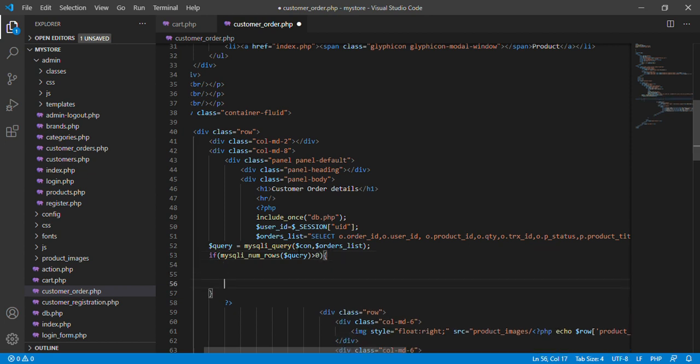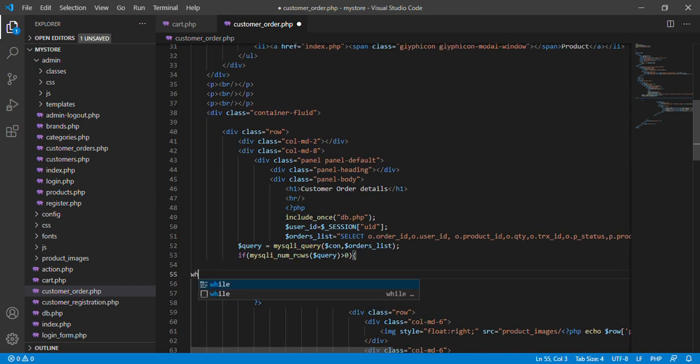So while row equal mysqli_fetch_array of my query. Then we will close here the PHP code.